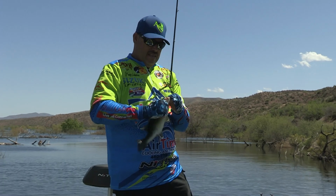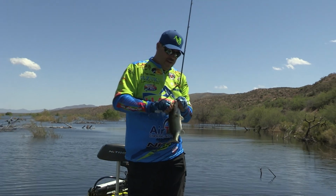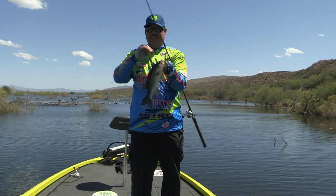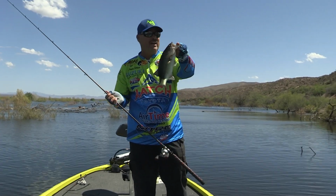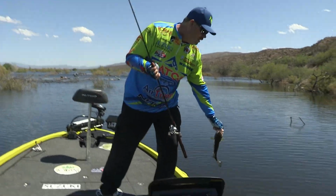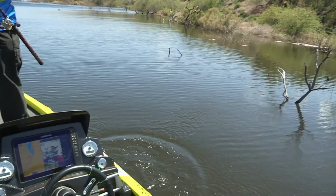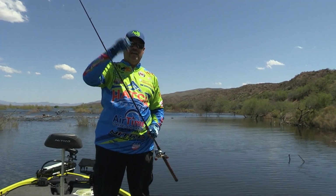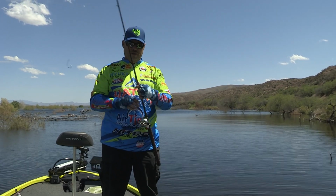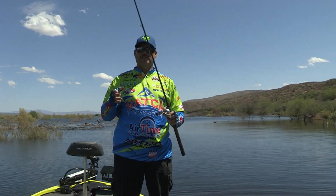He did get my Senko though, doggone it. But you gotta use some heavy line in there at times. Come on, I got it. Not a big fish, but just throwing right up there in the shallows, flipping this bait right up in there and letting it flutter down by these trees. On the other side, just letting it flutter down, he hammered it and gave me the opportunity to set the hook.